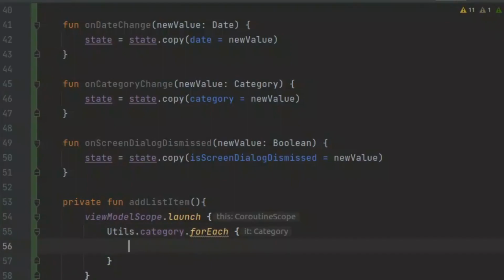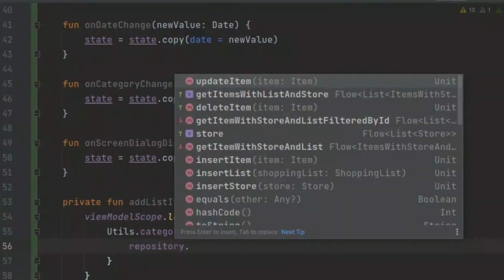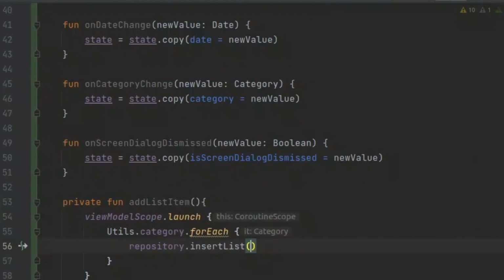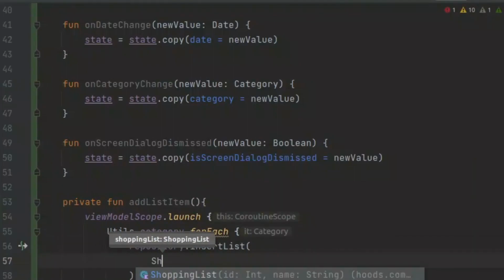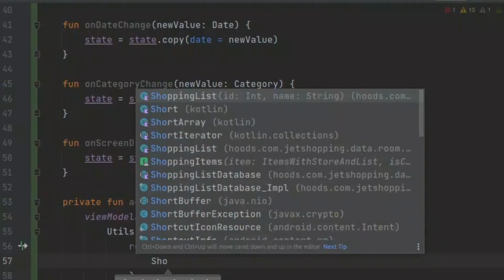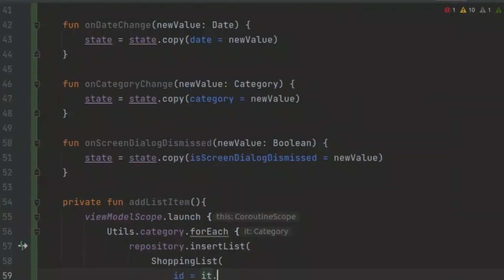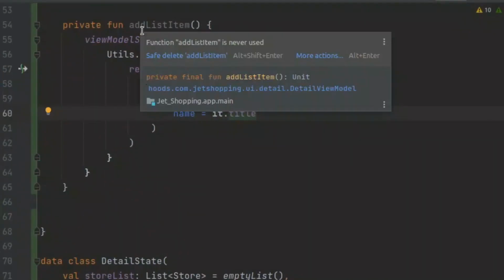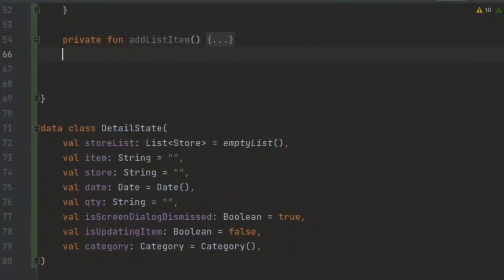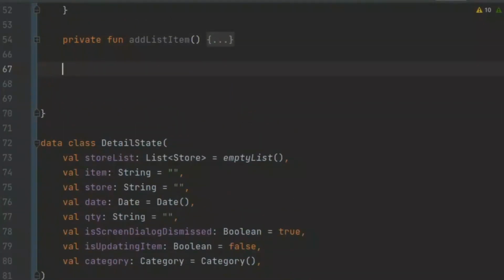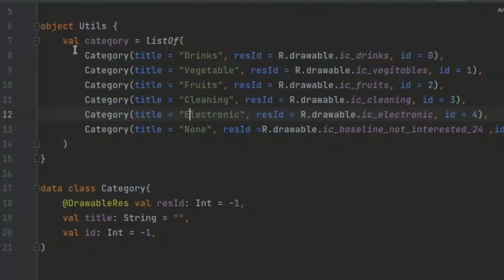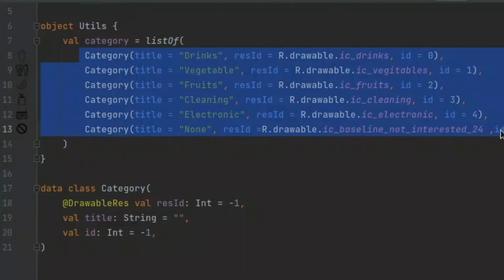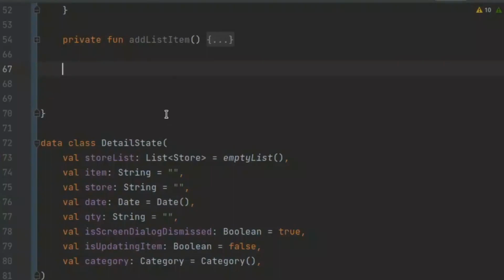So for example, here we want to insert, so we can just use our repository. And we want to insert a list. Now let's create here our shopping list. Okay, so that was adding list items. So we have the list items inside our utils. So whenever you navigate here inside our utils, you can just see we have these categories which we are just going to be inserting them, for example, inside our database.